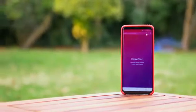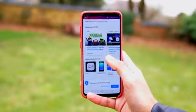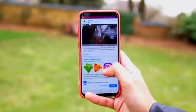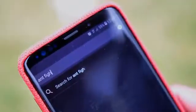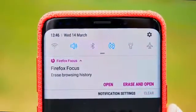And then we have Firefox Focus, yet another browser, but again, with a bit of a different tangent. It manages to block just about every single tracker, pop-up and advert in every single page, which makes it not only secure, but also very fast. But probably my favourite aspect of it is how it emphasises the privacy. So as soon as you are done browsing whatever it is that you don't want anyone else to find out, you simply tap that little bin in the bottom corner and it deletes the entire session.